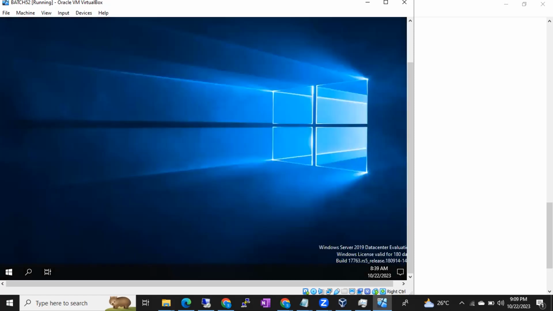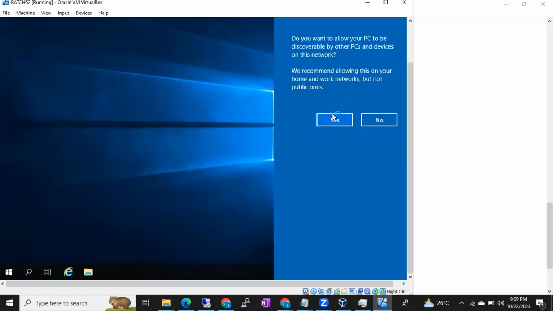Give me 2 minutes, it's loading actually. Right, okay, now you can see, guys, one more Windows. So this is the server, guys. When you connect to the server initially, one tool will open automatically. You will get this screen. Just hit yes, it is trying to connect to the network. Don't click no, guys. You have to click yes only.